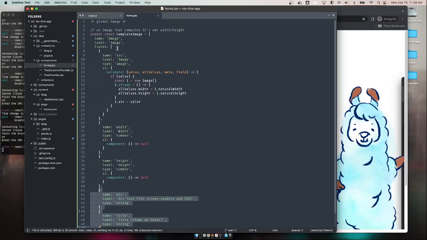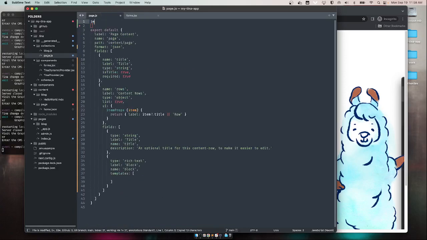Okay, so now that we have this thing, we can import this here. Components. Make sure I got the name right.